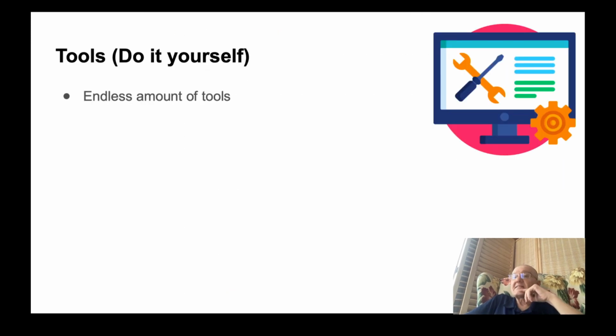Yeah, and then the do it yourself is the tools. However, if you want to hire somebody, you can go. I'm giving you a couple of sites. Again, it will be in the notes with the recording at the bottom.